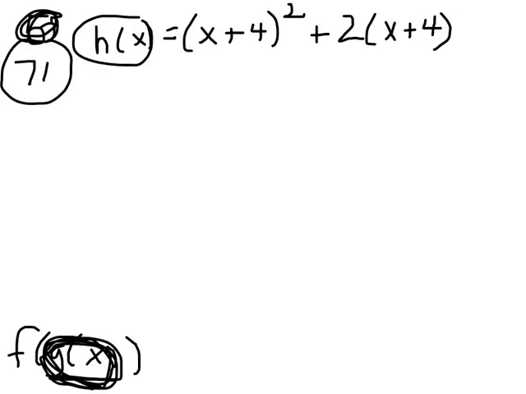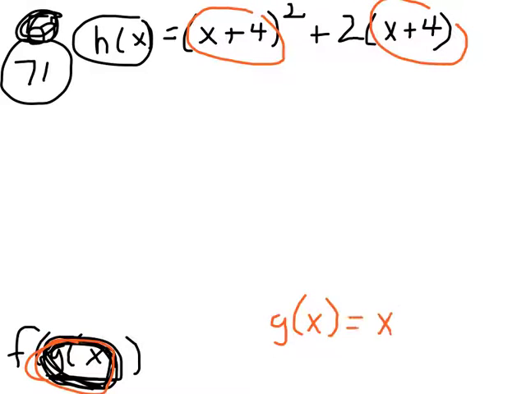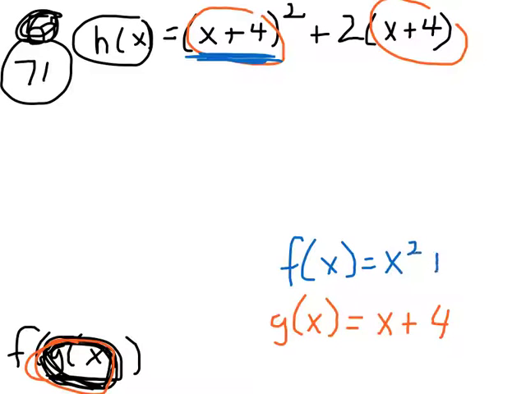Well, if we thought of those x plus 4s as something that got plugged in, because we see them repeating, couldn't we say we're going to make the thing that gets plugged in, the g of x here, be x plus 4? Because we see it, and it looks like it got plugged into another function. Possibly, what could our f of x be if we're going to plug g of x into it? What would you have plugged it in here for? X squared, okay. It would have been like x squared plus 2x.